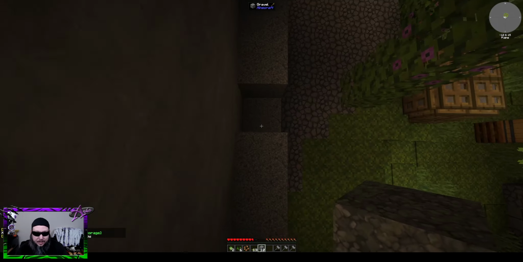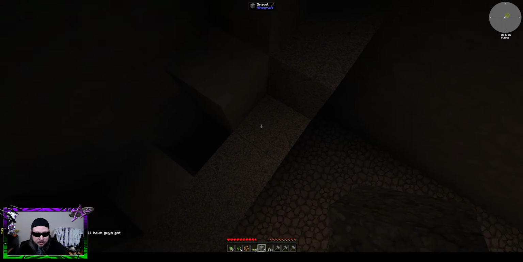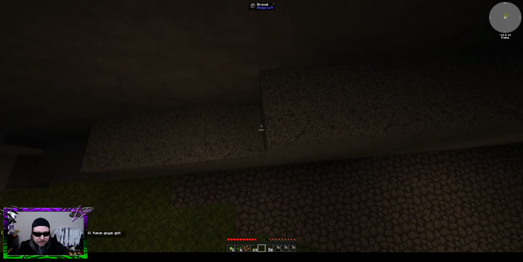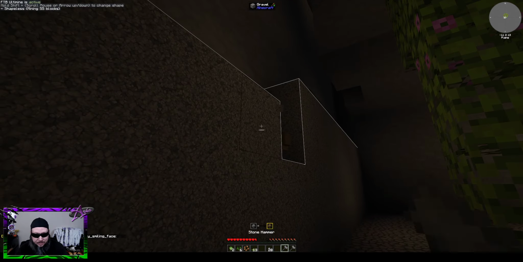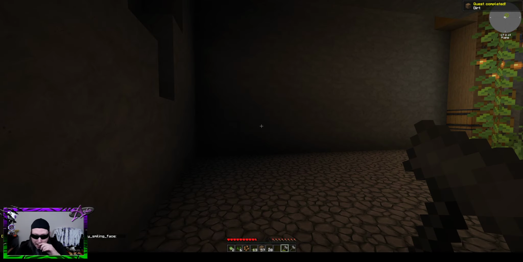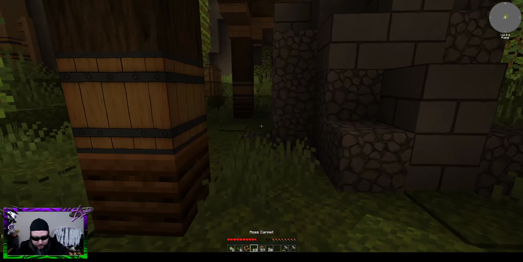What was that? Well, evidently a creeper showed up. It destroyed some of my gravelies. I can't believe it. Destroyed some of it. Not a lot, though. You're doing good.